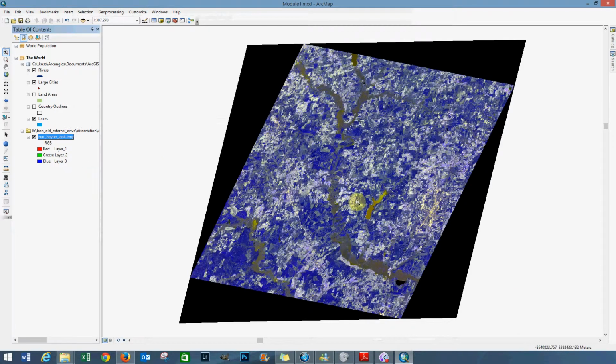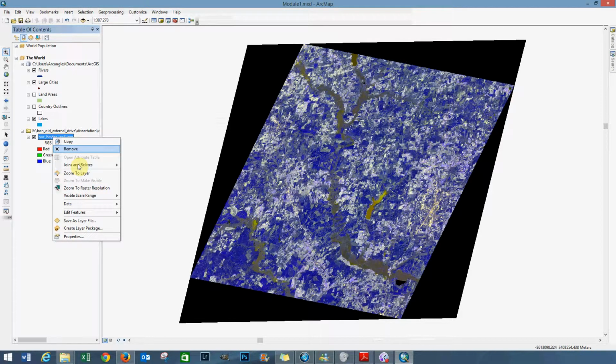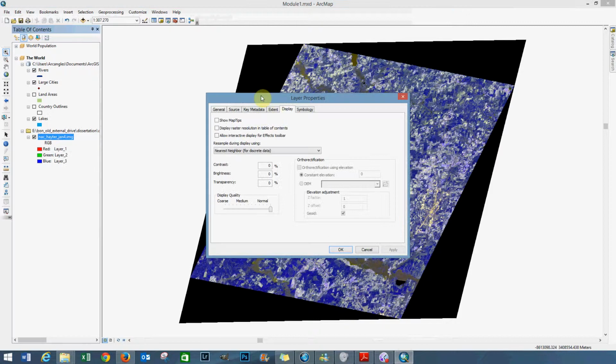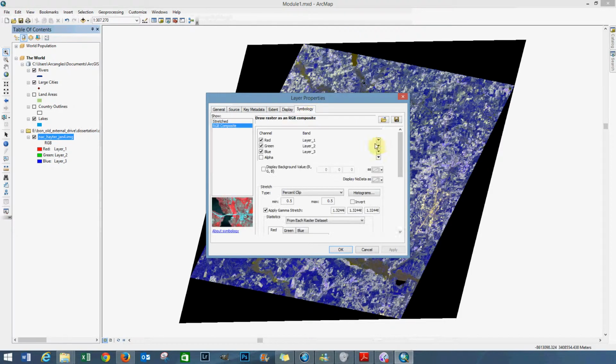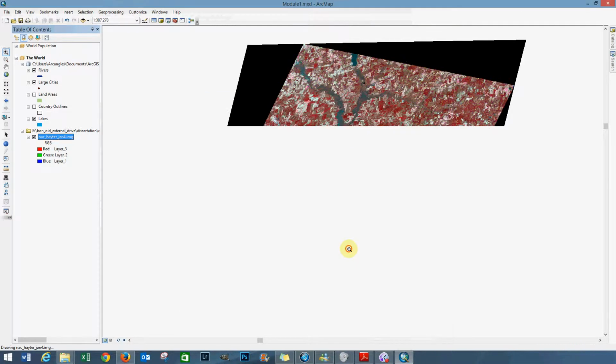Whoa, it's kind of crazy looking, but this is my raster data, and I'm going to fix that so it doesn't look so insane by going to properties. And you'll notice when I go to layer properties with a raster layer, I don't get as many choices across the top there. Let's go to symbology and fix this. I need 3, 2, and 1. That should fix it here.